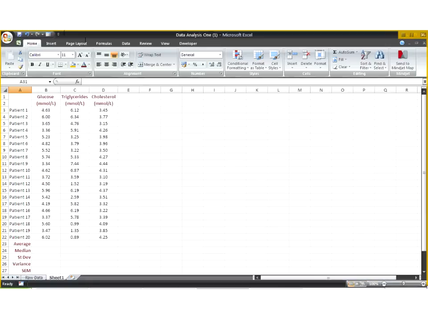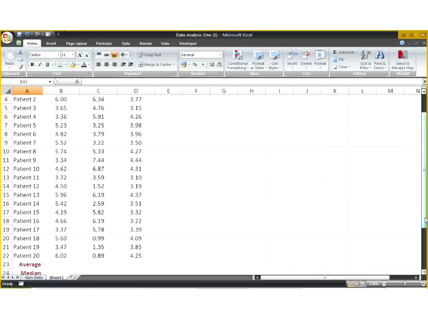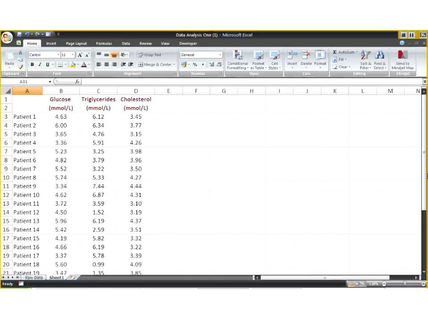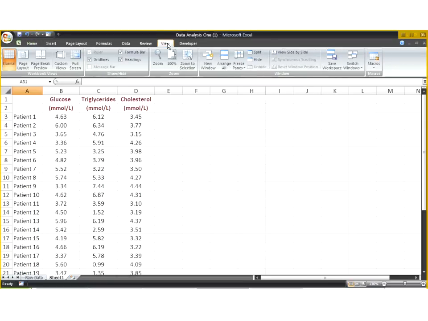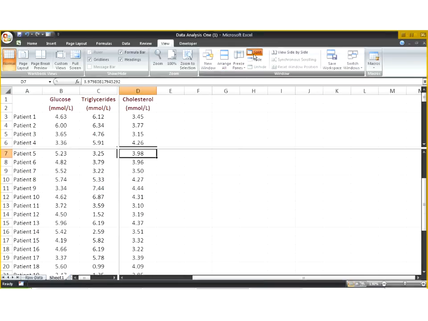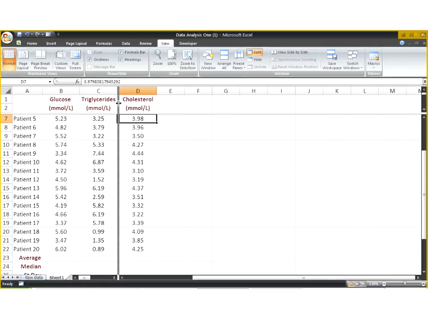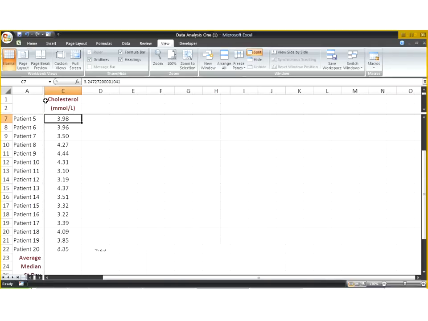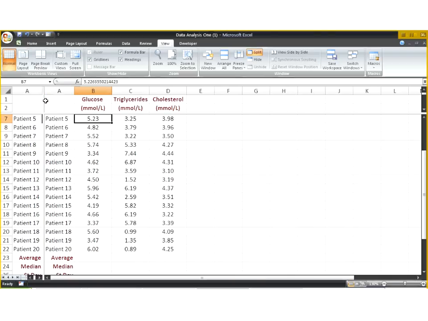So let's just run through these now. I'm going to zoom in a bit just so you can all see what I'm doing with the formulas. Actually, what I'll do is I'll show you something that you'll find useful for dealing with large amounts of data. If you go into View, you get lots and lots of different options. And one of the ones that I would recommend you get familiar with and comfortable with is this idea of split. This will be very useful. So I'll just click on a cell randomly in the middle of the screen and I hit split. And now you see this gray crosshairs. So I can drag that up to the top and I can drag it along to the side. And now what I actually have is a way of moving through the data.